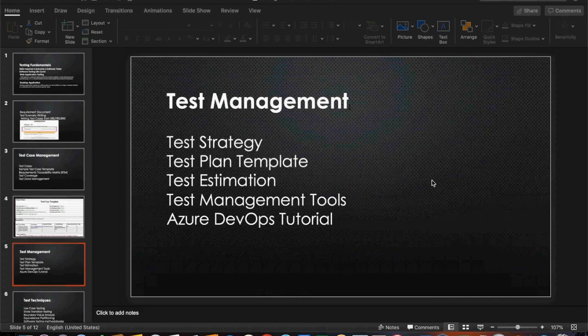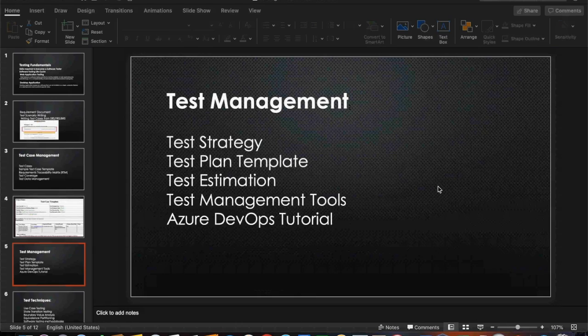Now the next question. Oh, somebody has answered. Okay, how can we get the tools? If you're talking about the tool, which is the Azure DevOps, you can download it online.